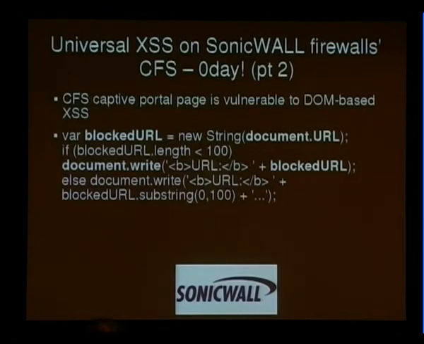Typically, when you have XSS, the payload is returned by the server. So you have a specially crafted payload, you inject it, and the server returns it back. In this case, it's not going to work. If you're running your favorite vulnerability scanner, most likely it's not going to pick it up because the error page is not returning the payload. It's using DOM functions, in this case document.write. And if you notice on the very top, what's actually being written is document.URL. That's the URL in the address bar of the browser. You have full control over that.